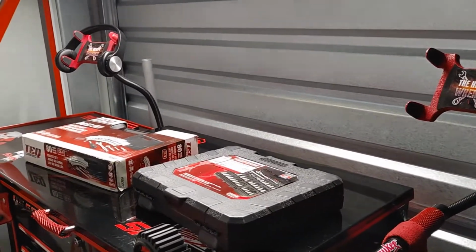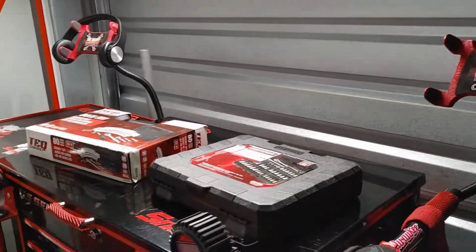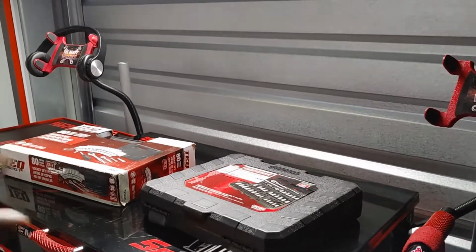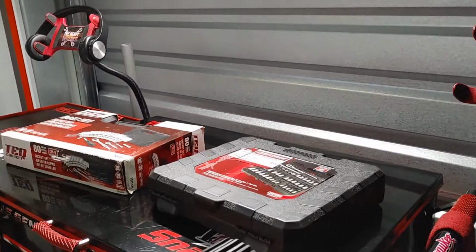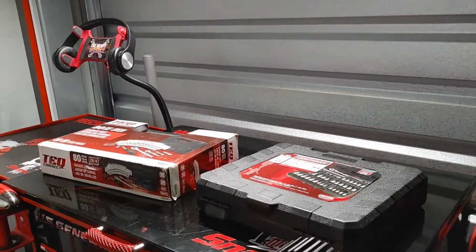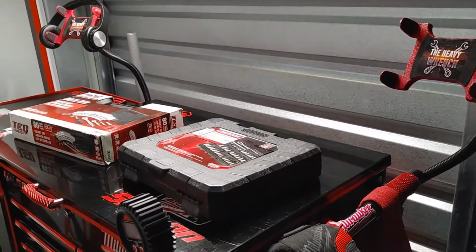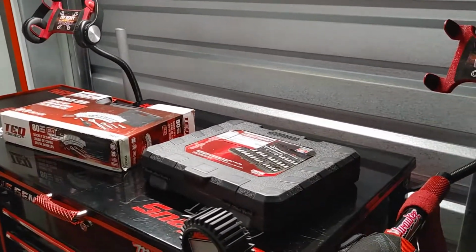So when I used to be in the shop, I used to be recording in between jobs. Sometimes I would have two or three cars, two cars on two lifts at the same time, steadily doing the work, but steadily recording, still giving videos to show the viewers when I could. I couldn't technically be in the shop with a tripod stand shooting professional videos. None of these videos are edited or anything like that.